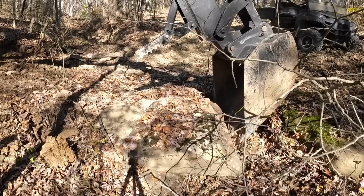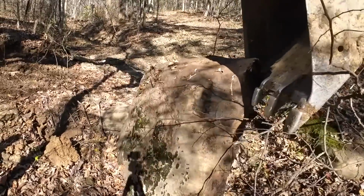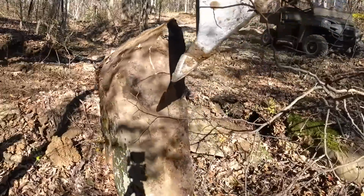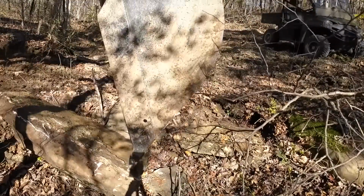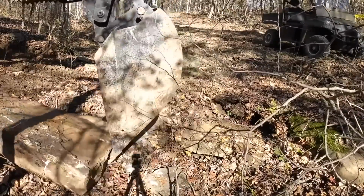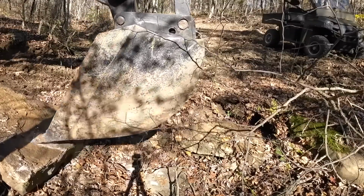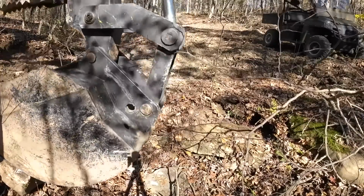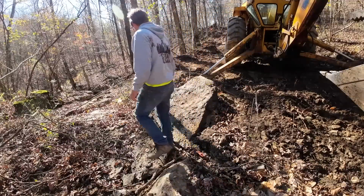I want to flip it up on this bank for a little erosion control. Watch out, hopefully not on you. Like a big old chunk of riprap. There we go. Yeah, that'll work. Very nice indeed.